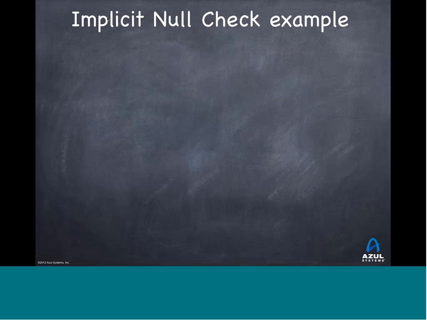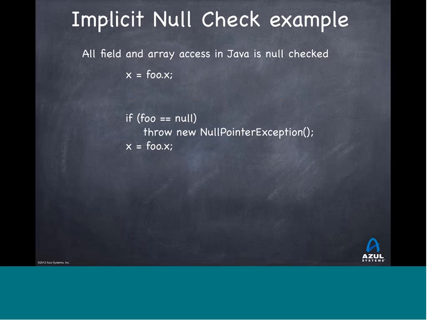Another example of that would be null checking. Java is a very safe execution environment, and every access to every field is actually protected against accessing null pointers. This is one of the things that makes Java very productive, because you don't get core dumps in Java. You get handleable executions and exceptions, and there's a lot of benefits to that. But that does mean that every access to every field, every object, always has to be sanity checked against nulls.